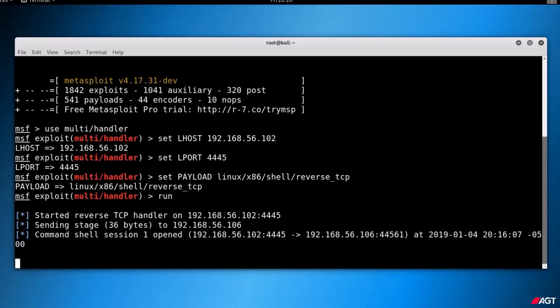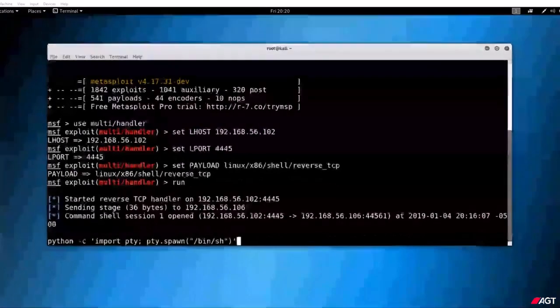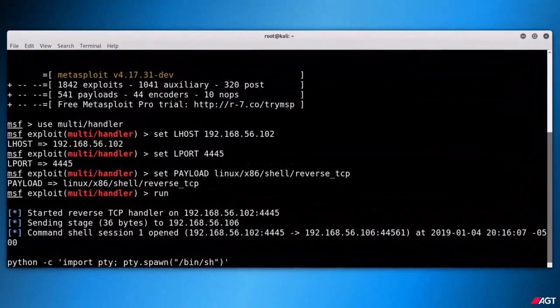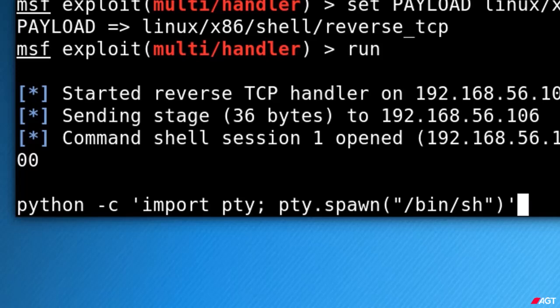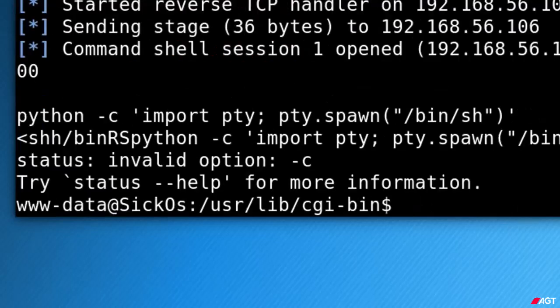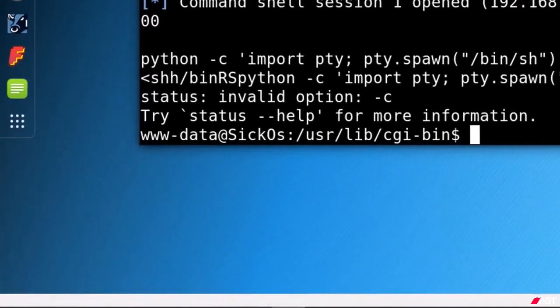Sometimes, once we get limited access shells, we can run code such as Bash, Python, or Perl to gain a fully interactive or TTY shell. Let's take a look at this simple command here. This is a Python one-liner to import the pty library, which handles pseudo terminal utilities and attempts to spawn a /bin/sh shell. Assuming this machine has Python installed on it, it should work. As you can see, it spawned a TTY shell that should be fully interactive.